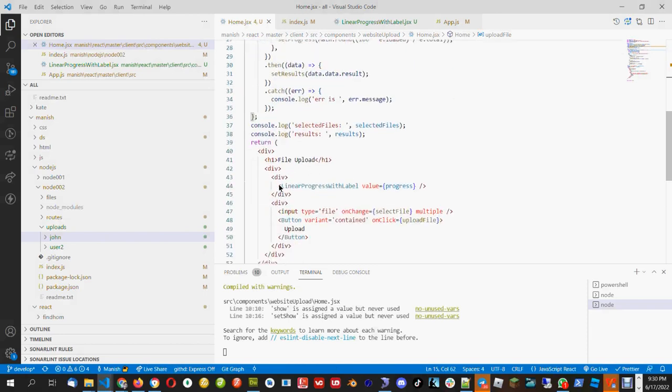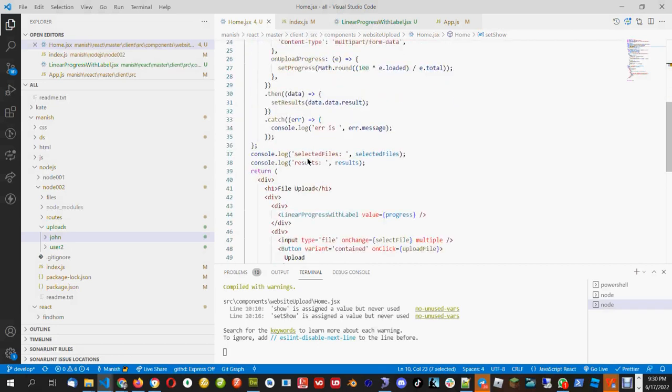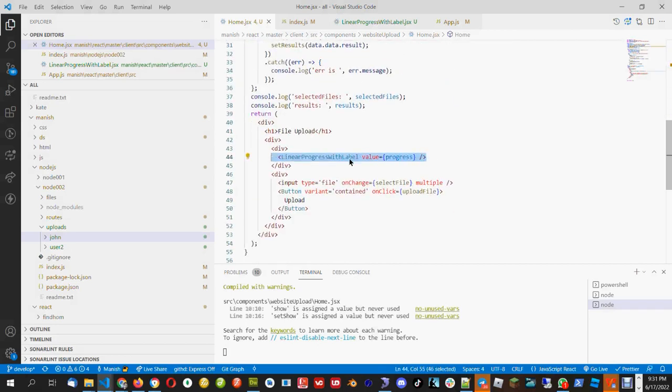I don't want to show this progress bar if the user has not clicked the upload button. So I create one state variable called show, with setShow, which will be used to show this linear progress bar.